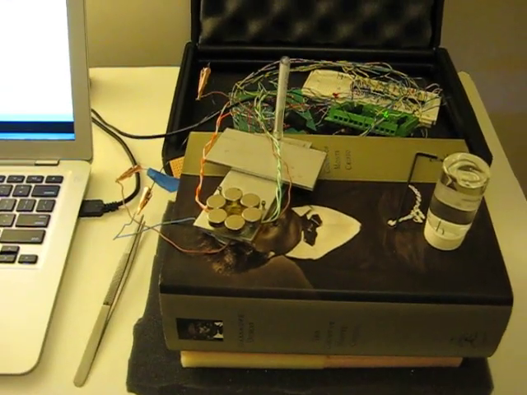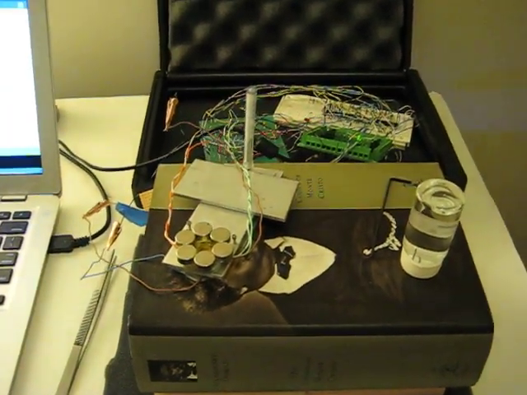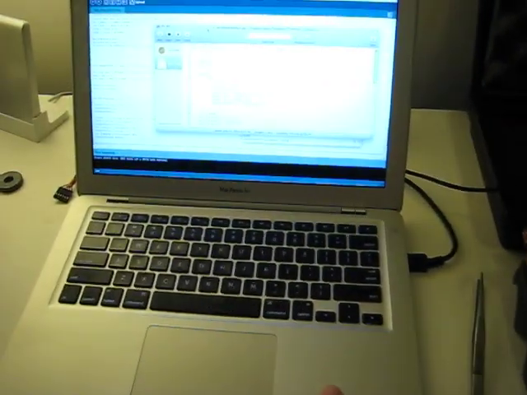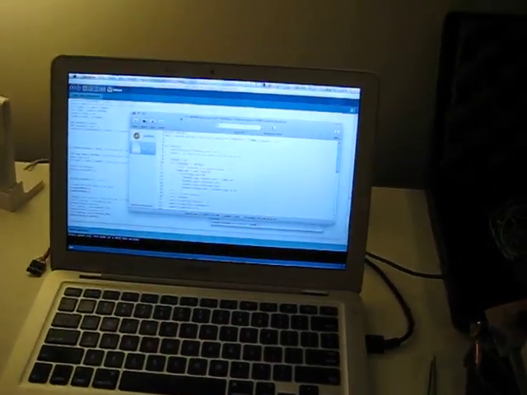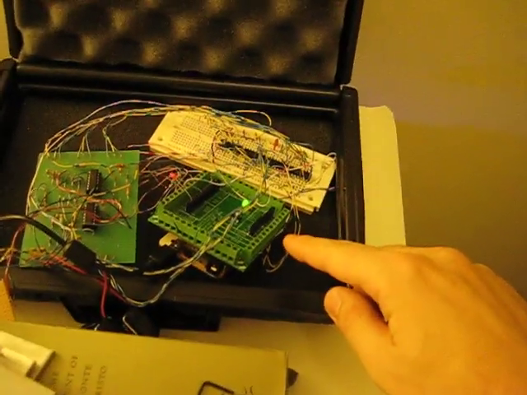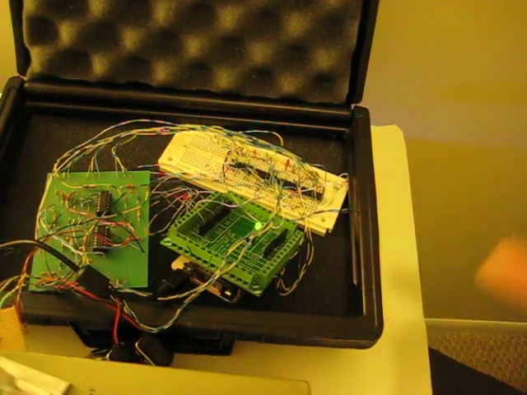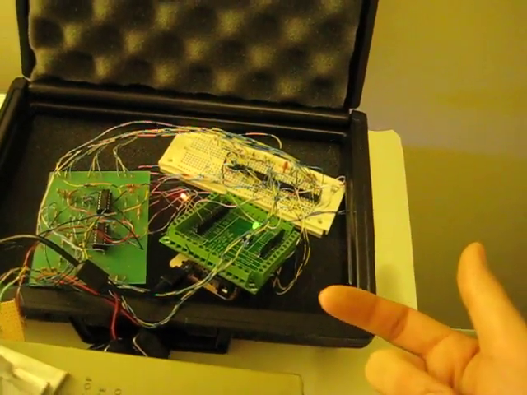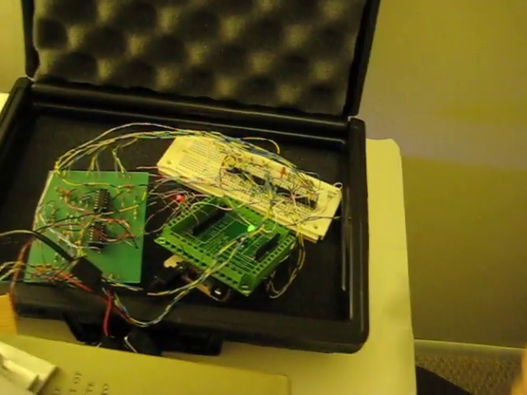Okay, this is a quick walkthrough of the scanning tunneling microscope I've built. Right over here, first we've got this computer. It's basically handling data input, taking all the data in from the Arduino. Here's the Arduino. This is handling the signal input to the microscope, data collection from the microscope, and then sending data back to the computer.